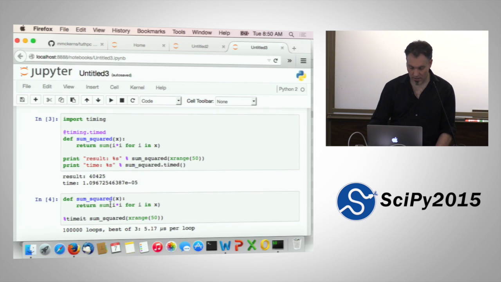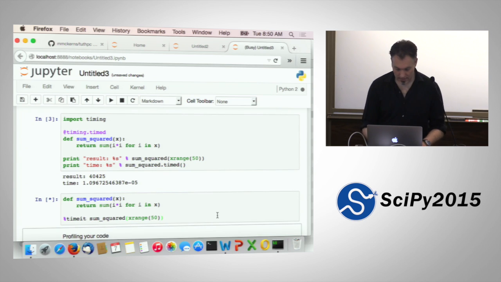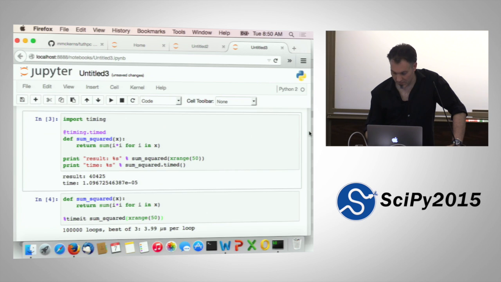And another version of this is, instead of using the time.time module, we can use IPython's built-in timeit, like that, which is nice. I actually am someone who doesn't use IPython very much, and one of the things that I come to IPython for is the timeit function.